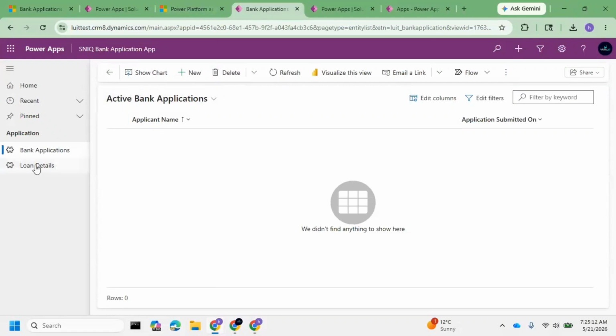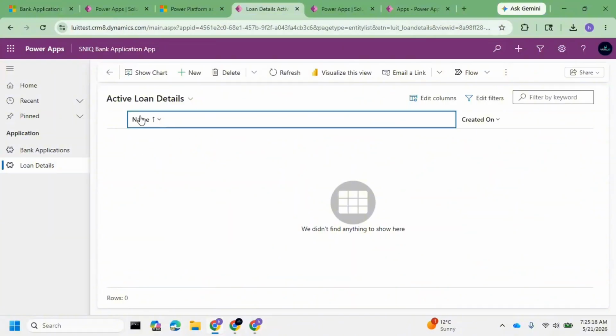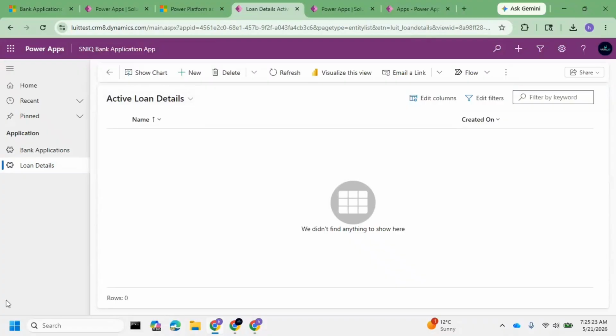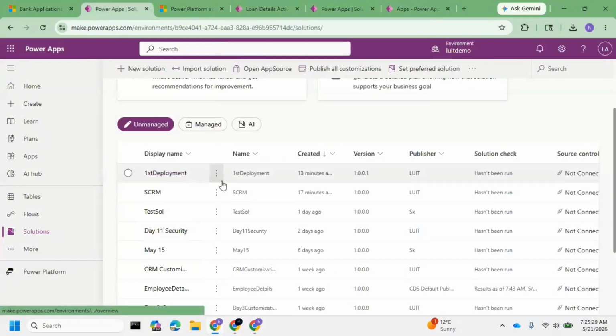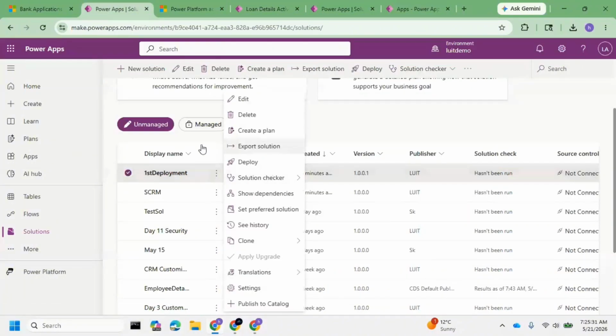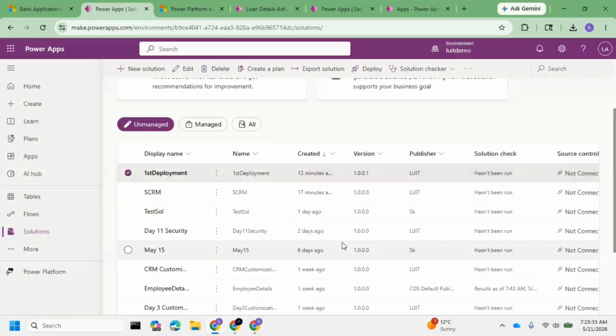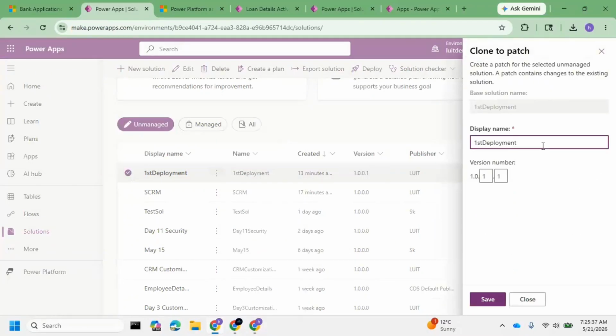So now you deployed a full round of testing. You found one issue, like you have to have one more sitemap here. The customer asked, the UAT team validated, and they came back saying they need one more section in this sitemap. So you want to make that change. So instead of having a full deployment again, you will be creating a sub component for this solution, that is, clone a patch.